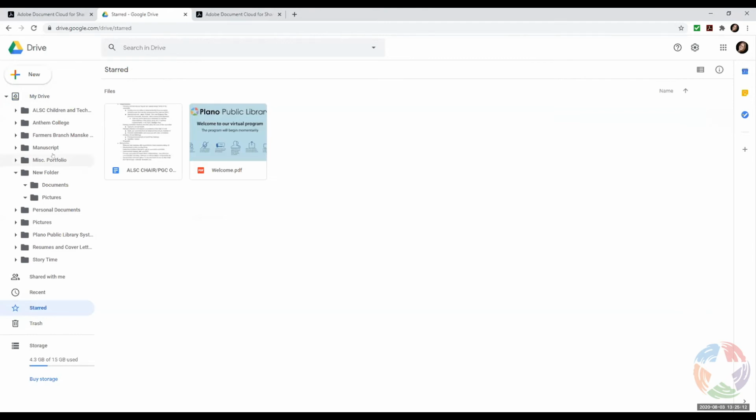It doesn't take it out of whatever folder or place that you've stored it on your drive. It's just basically creating that nice little shortcut for you that you can find very quickly. So this is something that might be helpful to you while you're working on a project that maybe has several files in different folders and you want to be able to get to them quickly without having to sort through everything. You can star them for easy access, but still keep everything inside the folders and out of the way.